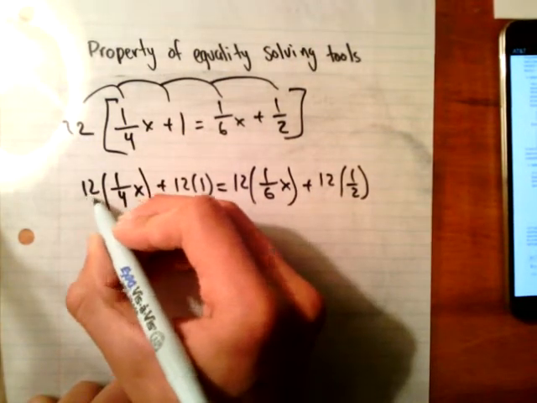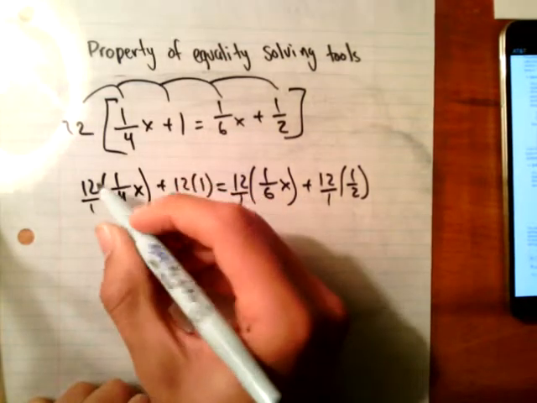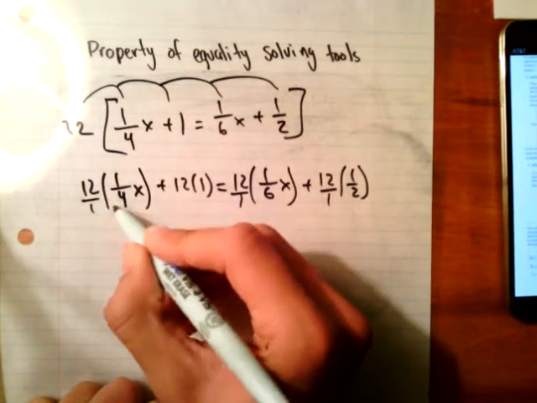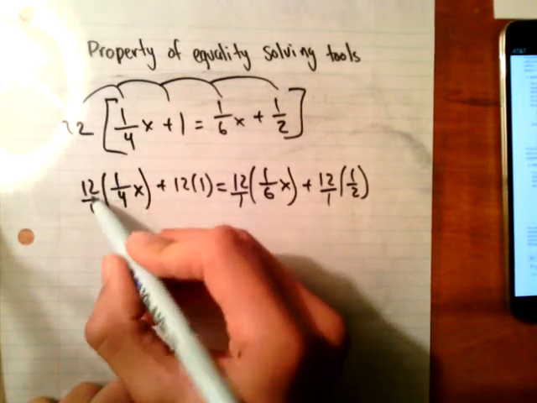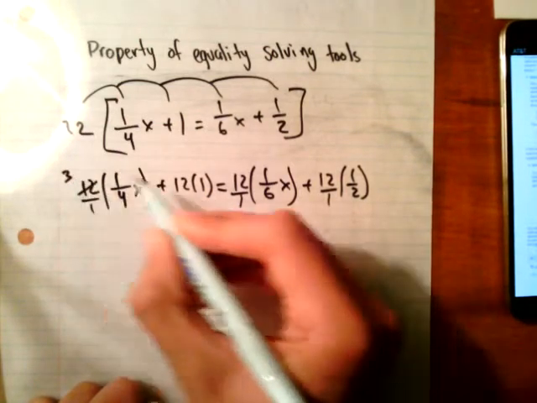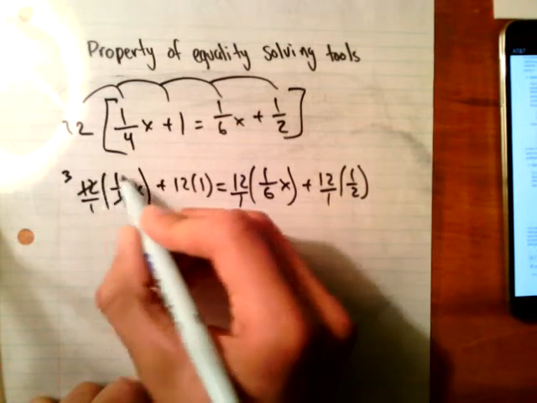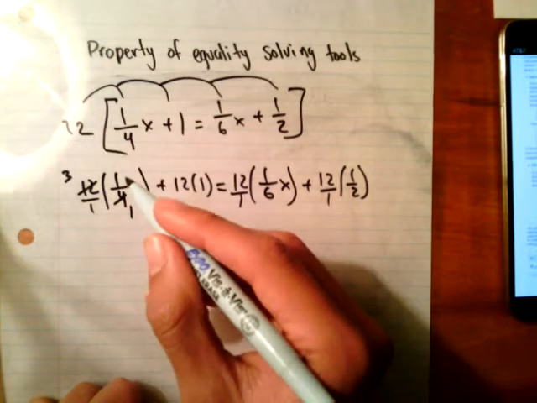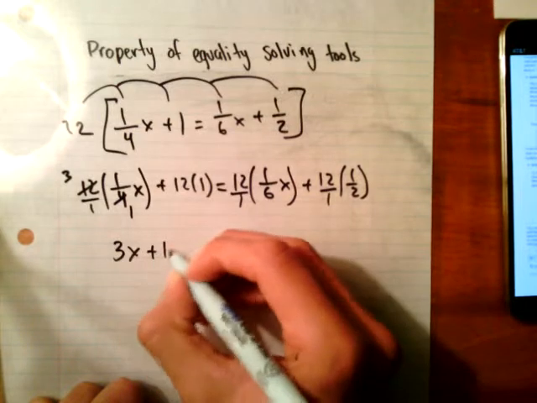Now, when multiplying these, we can express 12 as a fraction, and we can cross cancel. This only works if the cross terms are divisible by a common value. We notice that 12 and 4 are both divisible by 4, so if I divide 12 by 4, I get 3, and if I divide 4 by 4, I get 1. When multiplying fractions, we multiply across. 3 times 1 gives us 3, and 1 times 1 gives us 1. That gives us 3 over 1, which is the same as just 3. 12 times 1 gives us 12.